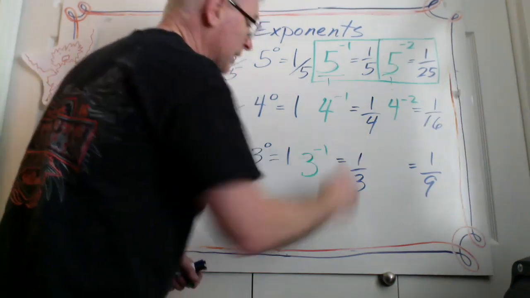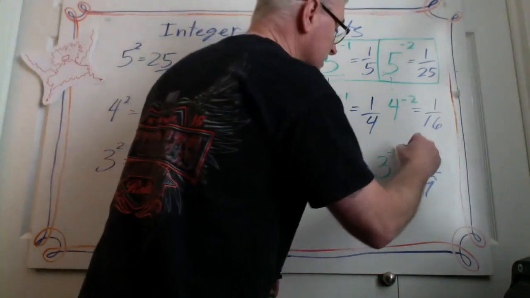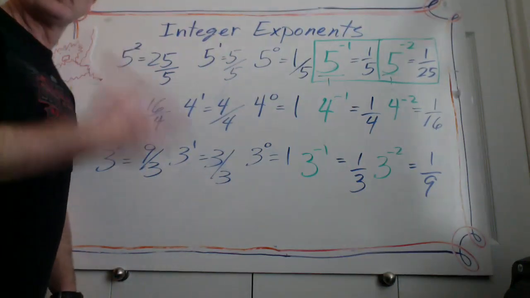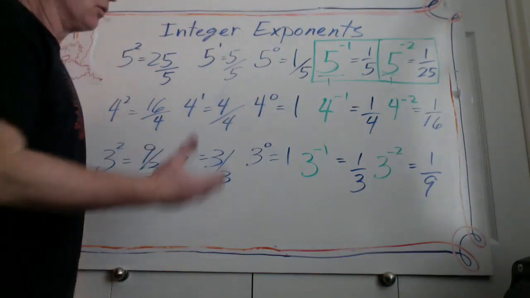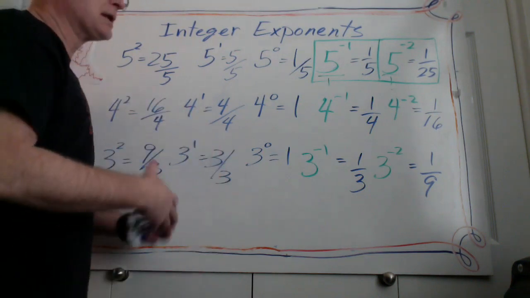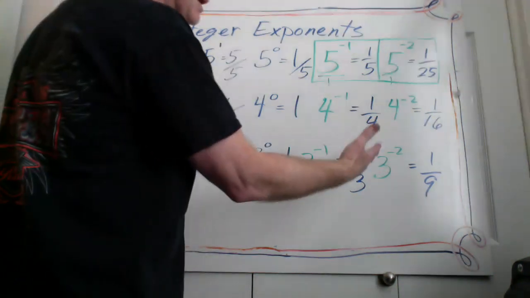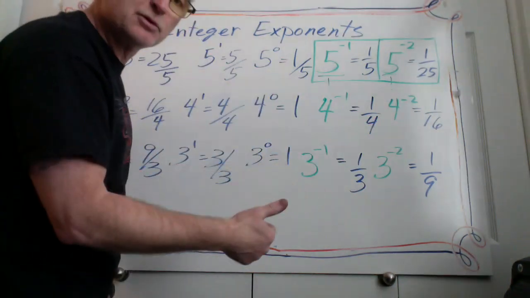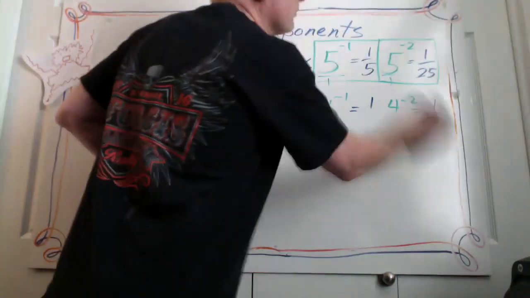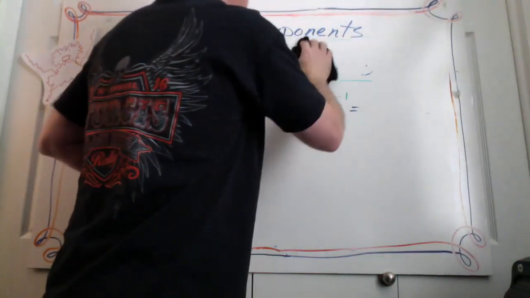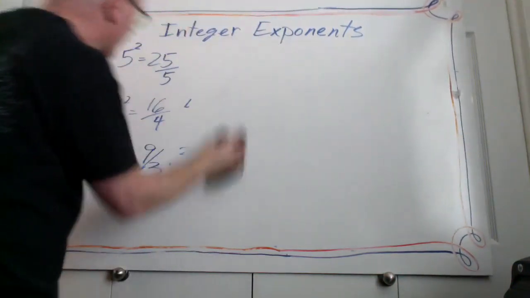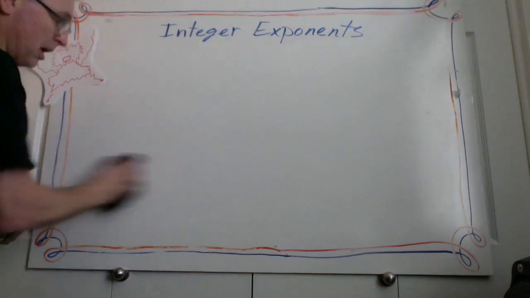This is 3 to the negative first, and this is 3 to the negative second. All right. So what are we going to do with this stuff? We need to simplify these things before we work with them. If you find a negative exponent, you can't do anything with it until you put it where it's supposed to be first. So here's what we're going to do. Before you can act with exponents, you need to make sure that you've rearranged them so that they are positive.